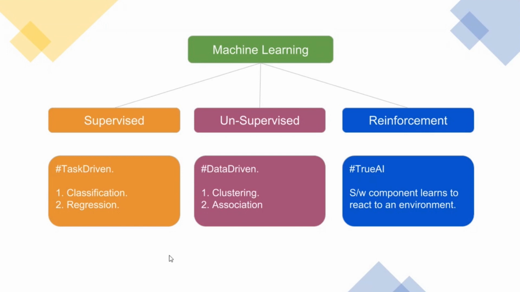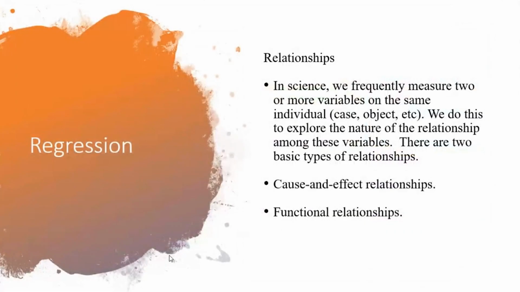If you go for reinforcement, this is something like where you try to learn from your mistakes, which we actually do in our real life. Yes, if we are about to catch fire in our childhood, what happens? We get burned, right? So we rectify it. Whenever we see fire, we stay away from it because we have already experienced it. So now let us deal based on the type of learning.